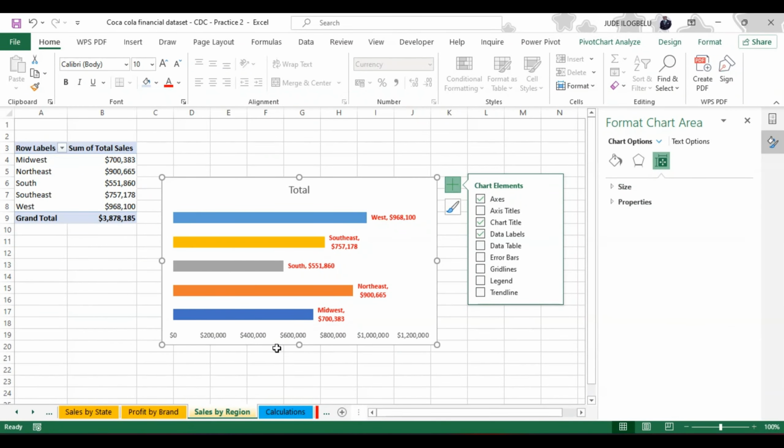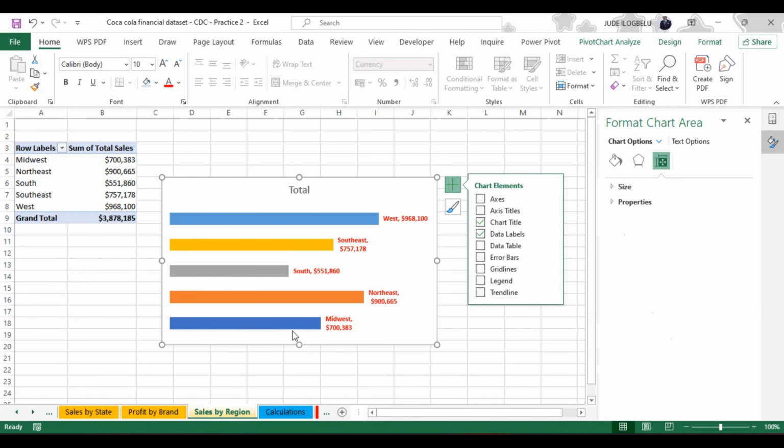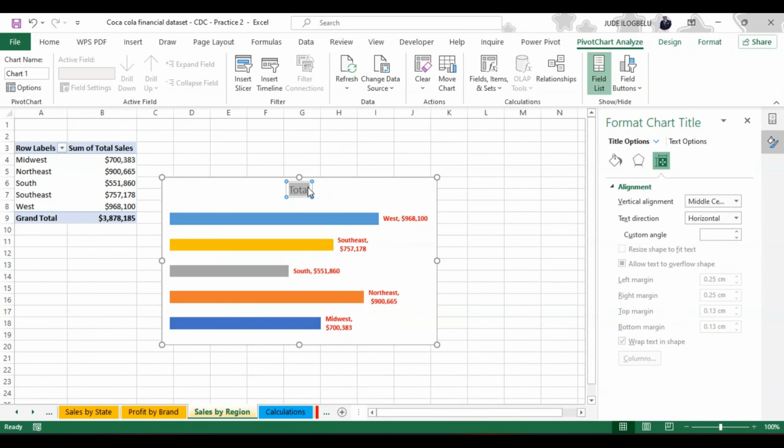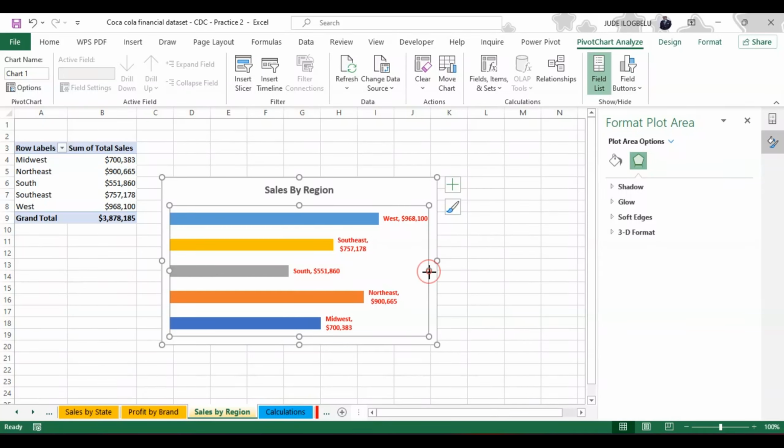Then you can also remove this. So here is sales by region. Sales by region, Ctrl B, so enhance this.